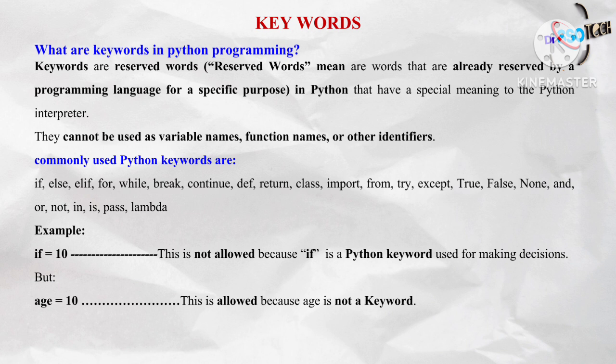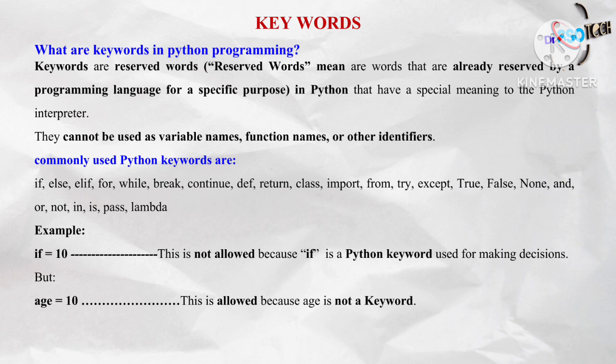Dear listeners, in Python, these keywords have a special meaning, so we cannot use them as variable names, function names, or other identifiers. Here you can have a look at some commonly used Python keywords. They are if, else, elif, for, while, break, continue, def, return, class, import, from, try, except, True, False, None, and, or, not, in, is, pass, lambda.